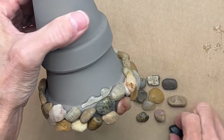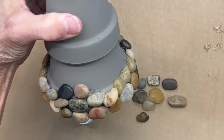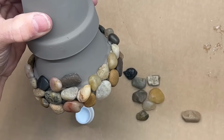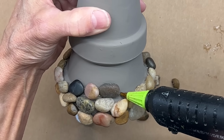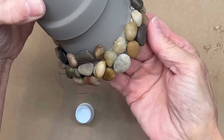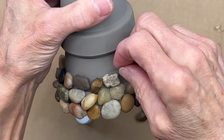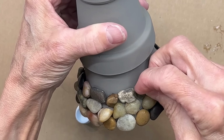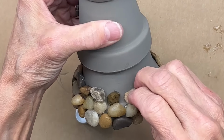You get to the ledge, you're just going to put glue on top of that ledge, and then you're going to put your rocks on it like that. So they're kind of angled upward. But you do want to cover up that ledge as well. Just keep going till you go all the way around it, but definitely cover the ledge area. And this is where you can put little smaller rocks in here if you need smaller rocks for filler. And if you have done it all the way to the top and you have some spaces left over that you need to come back and do some rocks, just look for the smaller rocks to put in here. And this really didn't take that long to do. I probably spent maybe 20 minutes going all the way to the top with the rocks.